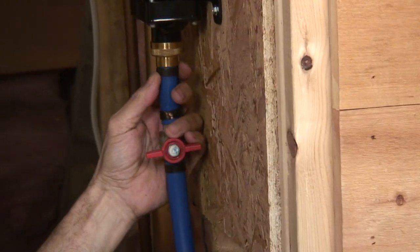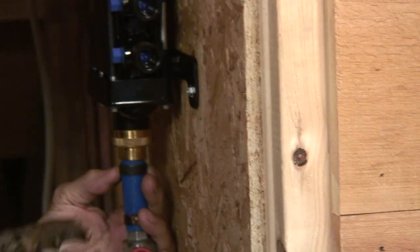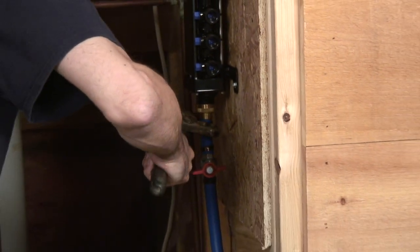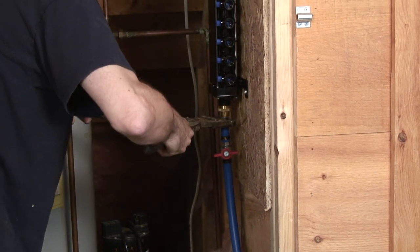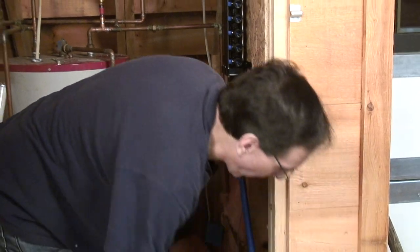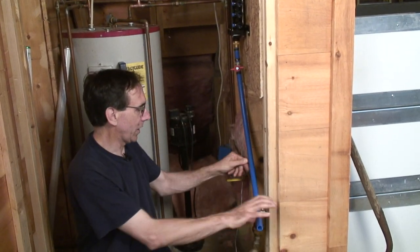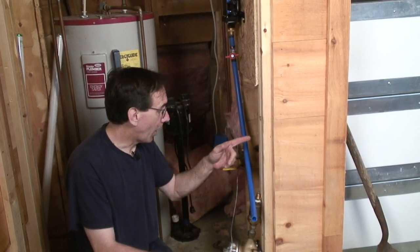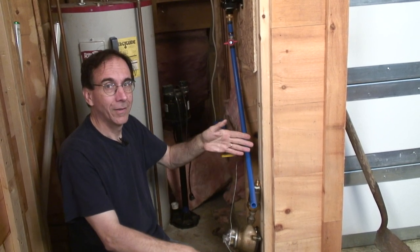I'll put that sideways so we have some idea of getting over to where we want to be in terms of doing our hookup. And just get that lined up. Crimp it again. Okay, you see where we're headed? We're almost done, except, hey, wait a minute, Tom, that don't line up. A couple ways we can do this. We can get an elbow or a couple of elbows and make some nice rectilinear lines.